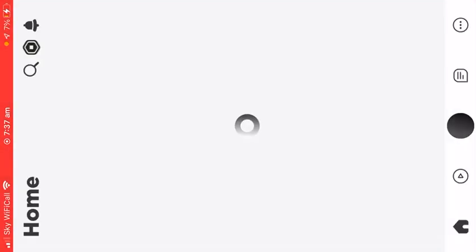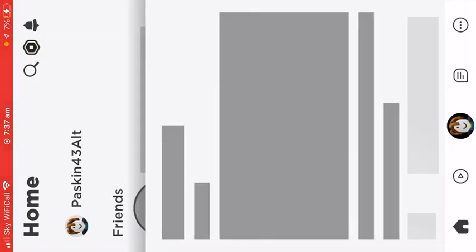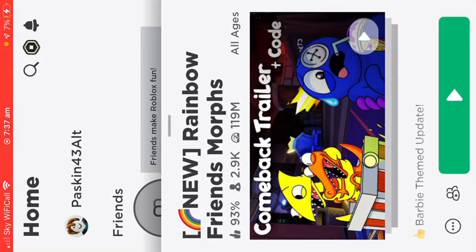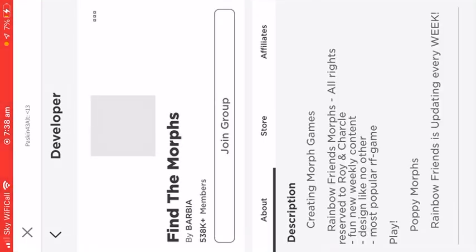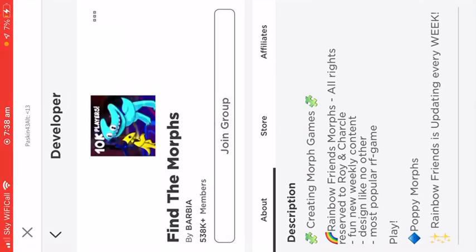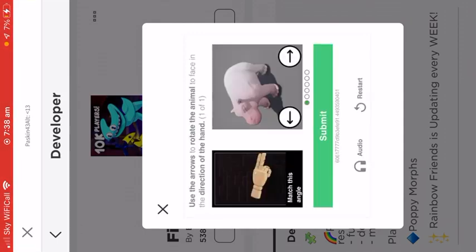From the morphs group, join the group. Got to do a verification. Let me just do it. Use the arrows to rotate the animal. There we go. Anyway, now you can go on the game. It should have Rainbow Orange. That's what I'll do, but at the end of the video, I will come and get you Rainbow Red, guys.